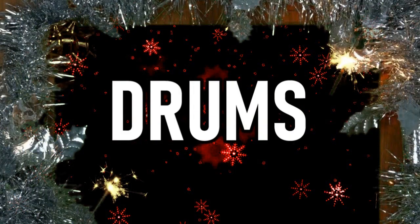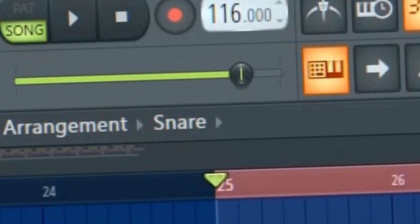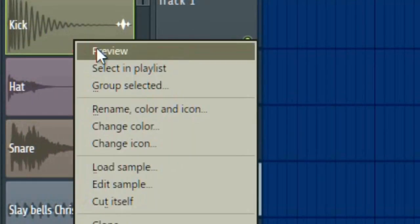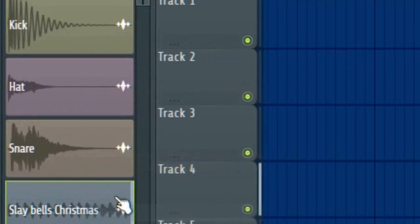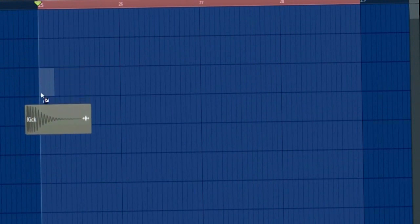Let's begin. First, set up the tempo to 110 BPM. We have kick, hat, snare and, of course, the must-have sleigh bells from Santa. We are ready to make the drums for our Christmas song.